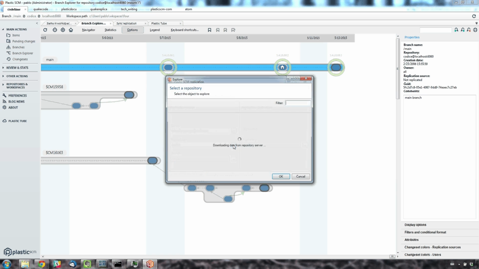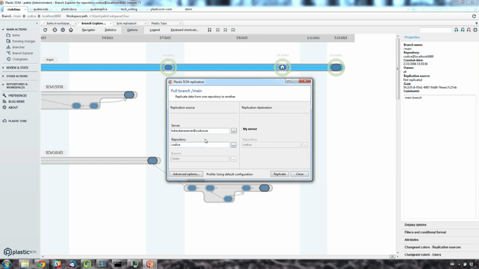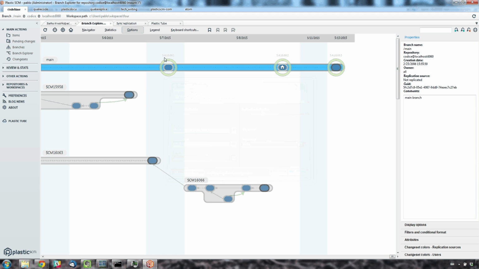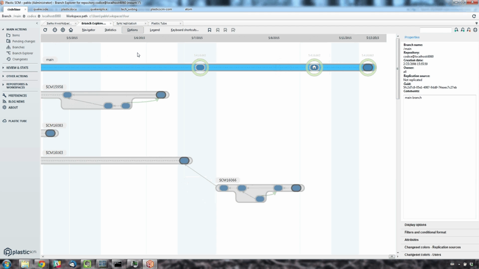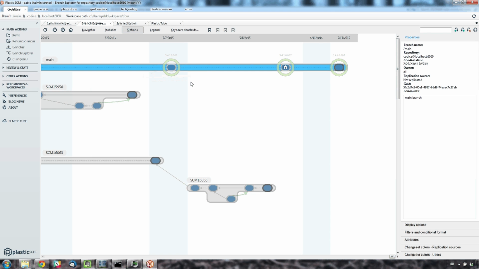You can just go and browse the repositories available, and then push and pull. In my case, it's already pre-configured because I already ran some replicas before. Basically it's as easy as I show you. You can just work this way and push and pull. You can also use it for direct work, like using it as your default server and just checking in. It goes slightly slower than a regular server because it's not a direct connection. It goes to the Tube server and then down to your machine.